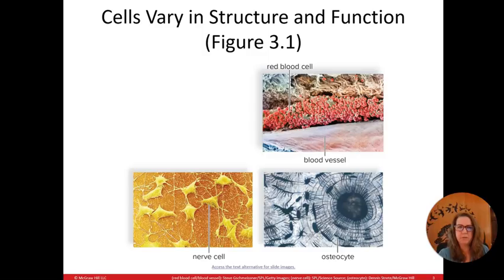Take a look at nerve cells. You've probably taken a class before, likely psychology, and that central star here is the cell body of the neuron, which is a nerve cell, and then you have short extensions that are the dendrites, and you have long extensions, which are the axons. This is how one neuron communicates with the next. This is how we send electrical impulses. This is how we determine which neurotransmitters and how many neurotransmitters are going to be released at the synapse. Okay, so all the features of this nerve cell essentially allow it to do its function, which is just to rapidly send messages.